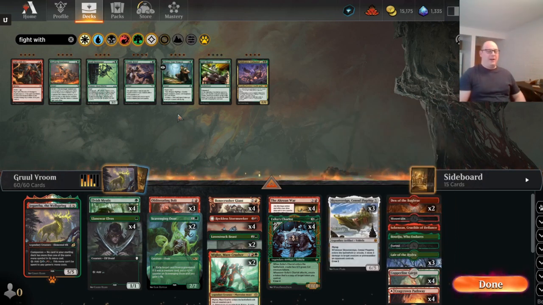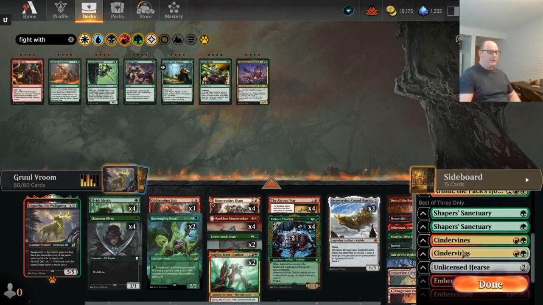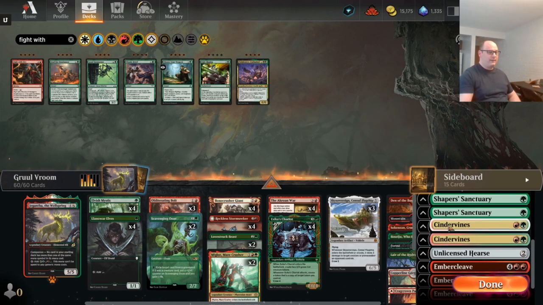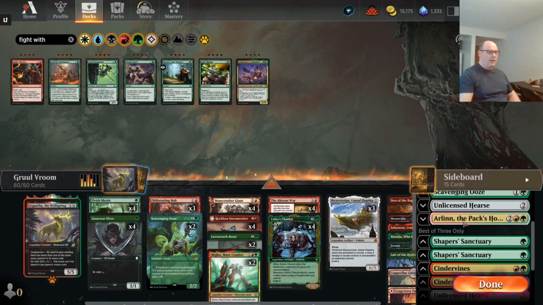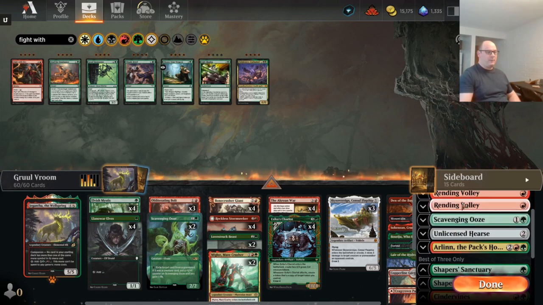So, as far as the sideboard, like I said, we've kind of used every piece of the Buffalo. Embercleave has matchups where it's good. Cindervines is good against the enchantment matchups as well as spell-based decks like Blue-White Control. Shaper Sanctuary good against the black removal spells. Arlan Pax Hope, just good in the grindy matchups, period.